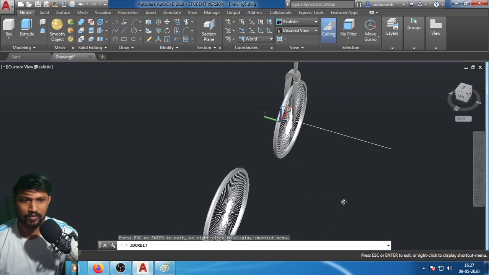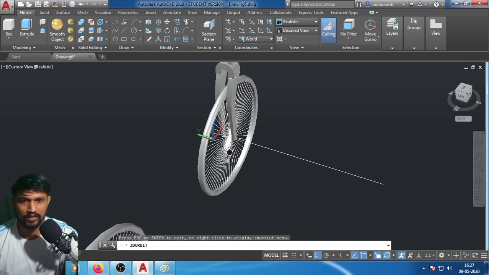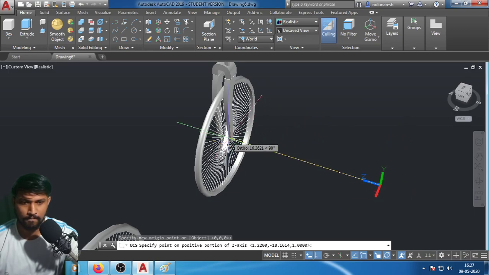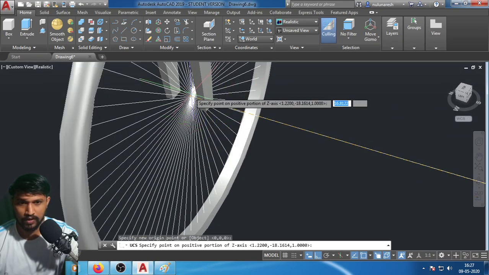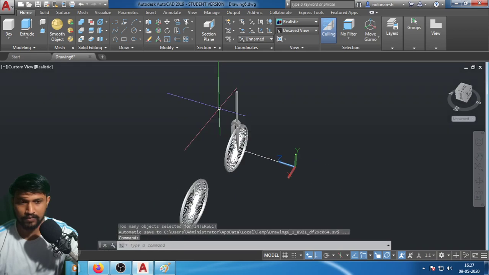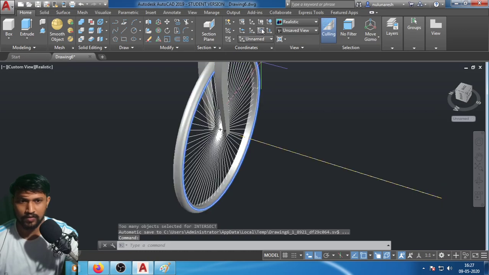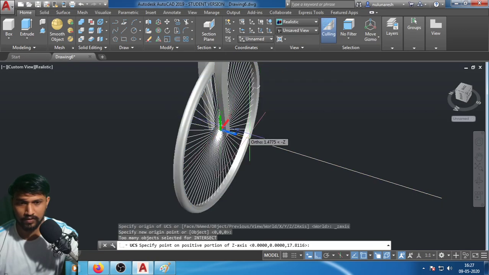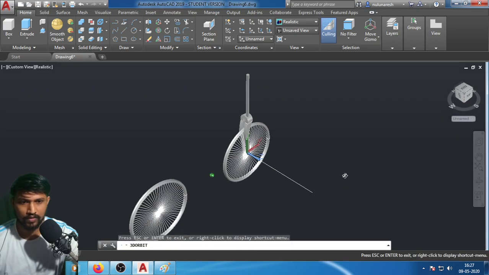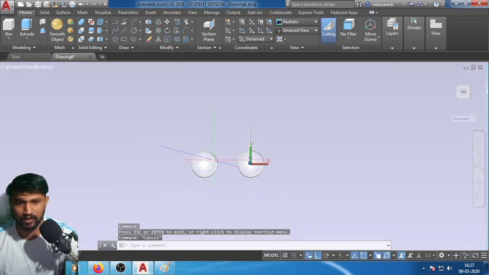So what I'm going to do now is I'm going to create the UCS again to the end point here. Why don't we just try it here? Okay, I think it will work fine now.